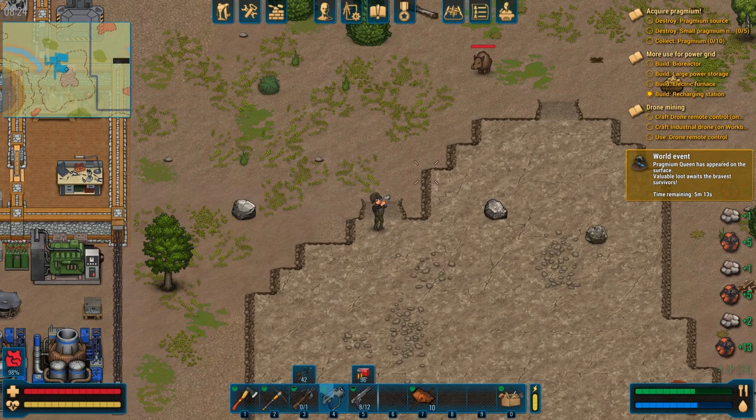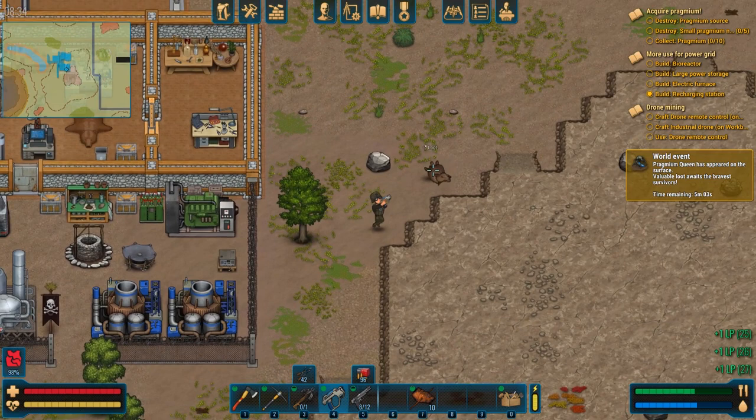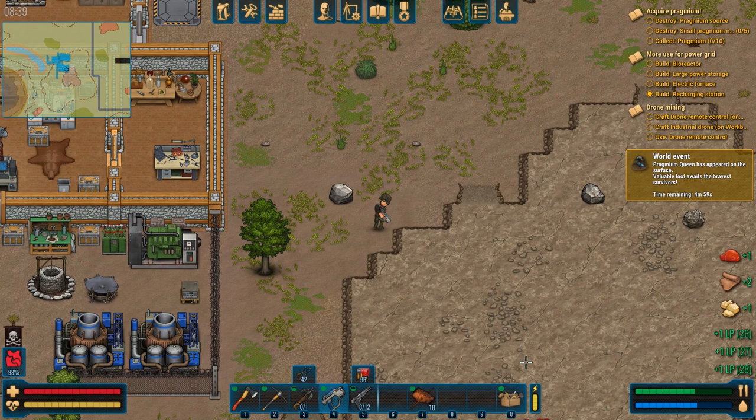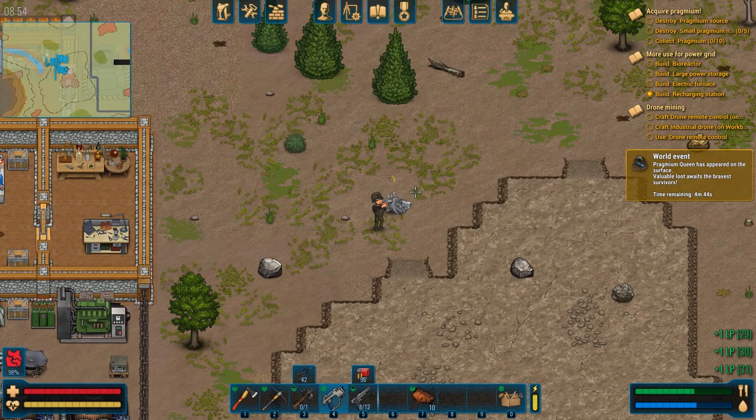That's more like it. What's my range on this? Can I just shoot you from here? Okay, it fires real quick. It's not as powerful as I thought it might be, but it does fire very, very quickly, and I can keep this going for a while. I got 2,900 out of 3,000. Yeah, I could definitely build another battery for it, another power pack or whatever, and then, oh yeah, you're not even going to make it to me, are you? I barely had to back up for that one.